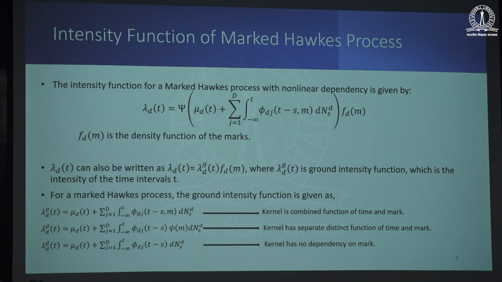This FDM you see, the only difference from what the previous speakers discussed is that there is an FDM that's coming. Don't consider this phi now. This phi is just representing the non-linearity of the function, so currently just let the psi go. This FDM is a density function of the marks, the density function with which marks are generated.